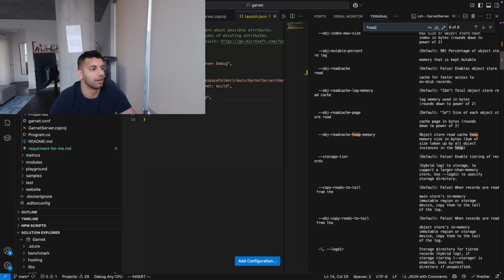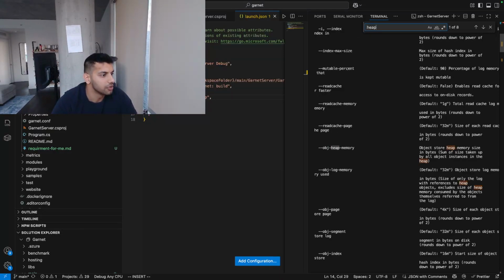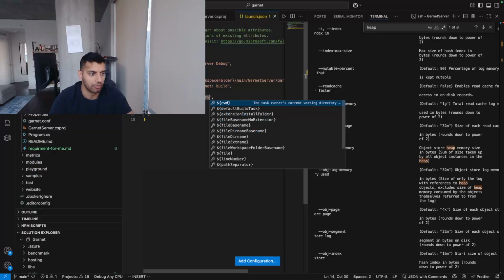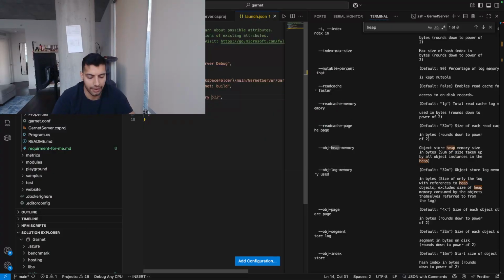Yep, there's only gotta be one heap. Object heap memory. Cool. Object heap memory, and that is set to, yeah, I can easily just give it. Yep, 10K. Cool. So let me get rid of that.